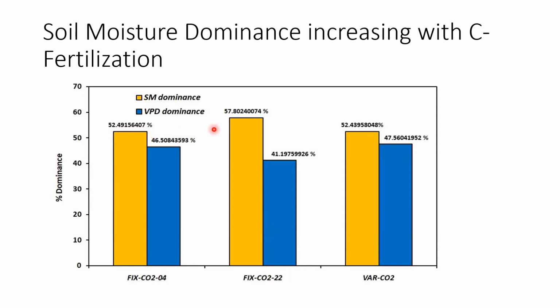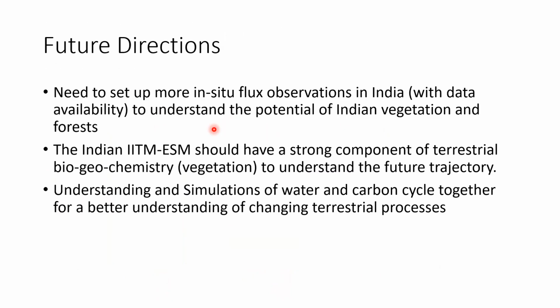That means that in increased carbon dioxide concentration, the water and carbon cycles are becoming more and more connected to each other. They are getting more and more coupled, and that clearly shows that there is no point in considering the water cycle or carbon cycle separately. You need to consider them in a coupled way, and that's the future of water cycle and hydrological modeling.